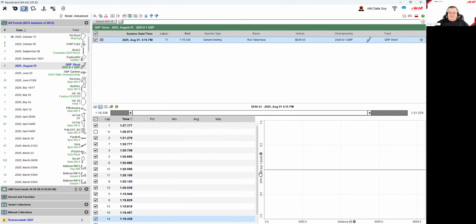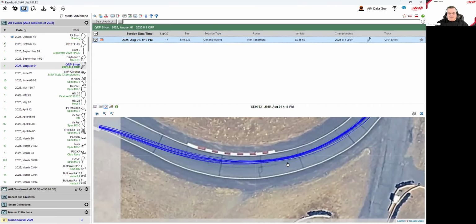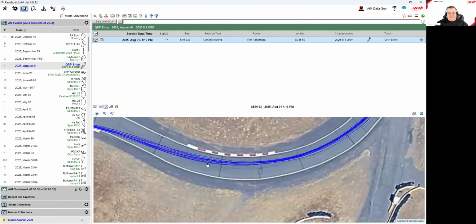You could turn on, instead of speed, you could turn on RPM, and you could then look at all the maximum RPMs for all of your different files, right? And you can see all that here before you ever even open the test. It's in the preview window. We can see a picture of what the track map looks like with all of your laps. You can zoom in there. It's got all the laps that you made in this time frame.